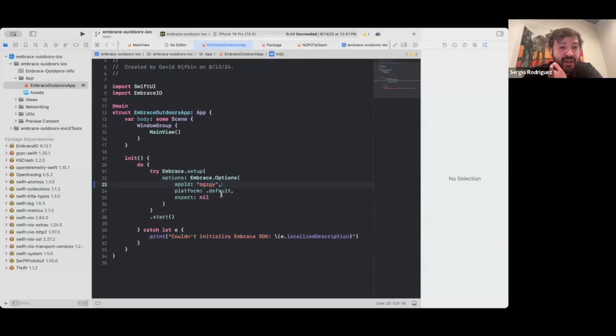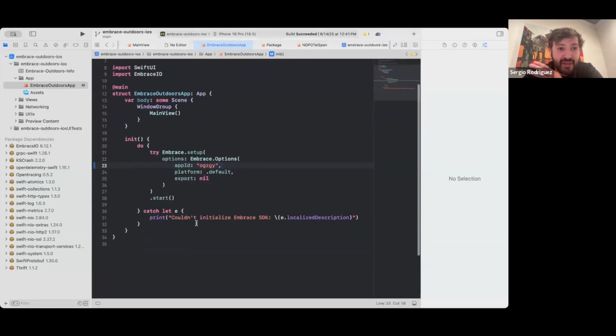When you are specifically on that page and you create a project, whether you do a develop, staging, or production, you get a specific app ID for that particular project that you're doing. And that's going to allow our backend to process and know that your data is coming from that specific project. That's all you need. There's nothing else you need to define. You run your app, you start moving around, poking around, and then you want to see some data. So let's look and see what that looks like.